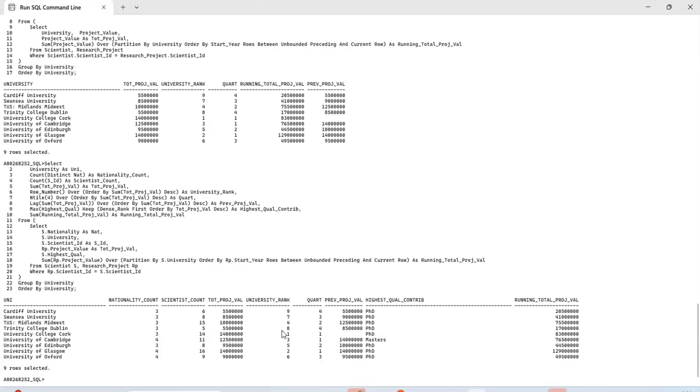So we've used partition by to calculate totals within each university, lag to compare values to the previous row, and I've shown you how ntile and dense rank work for ranking. So now you've learned how to combine window functions, partitioning, and aggregation to create advanced SQL queries.